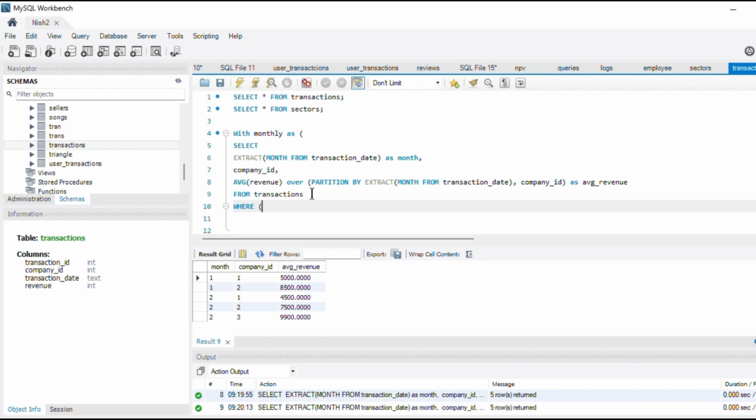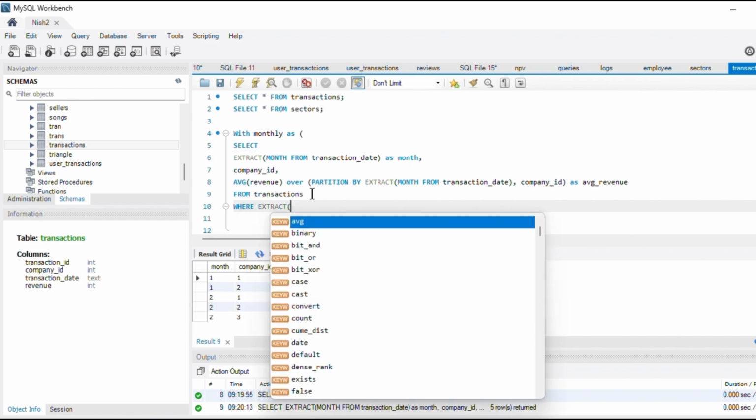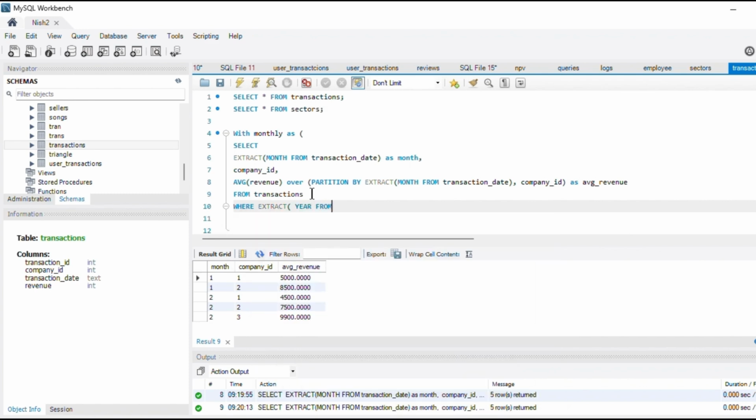So here I will extract year from the transaction date column. So this year should be 2020 since this is already given in my question.